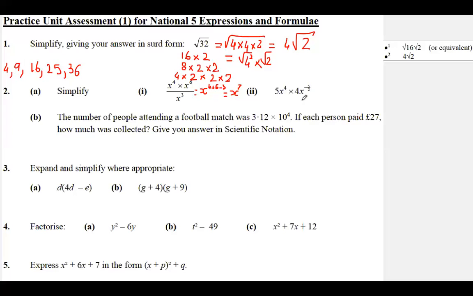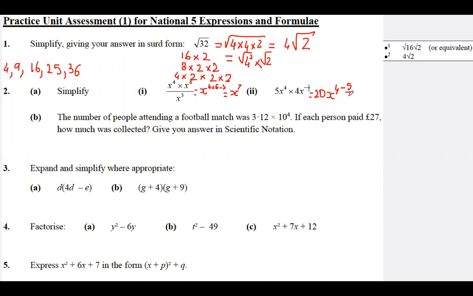Okay, that becomes a bit harder here now because we've got indices that use fractions. So the first thing is we need to times 5 and 4. So that'd be 20. And then I've got x to the power 4 times x to the power negative 5 over 2. That's a negative, just in case we've not seen it. So then the answer here would be 20, that would be 1 mark, x to the power 4 minus 5 over 2, yeah.